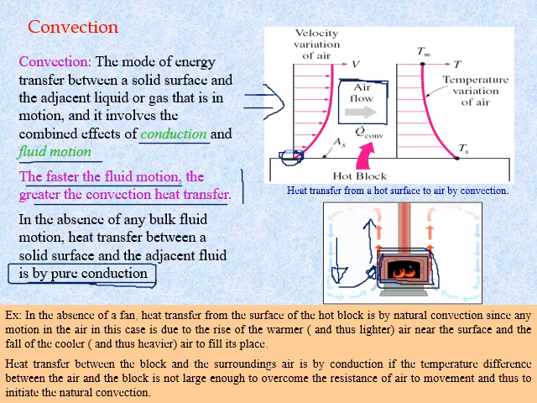Okay, so initially it is conduction because the air does not move and does not have any macroscopic velocity, but once the air has high temperature, it goes up, and the cold air goes down. So this kind of thing now becomes convection heat transfer. So initially you start with conduction. After a certain period of time, it will change into convection, and this is called natural convection.